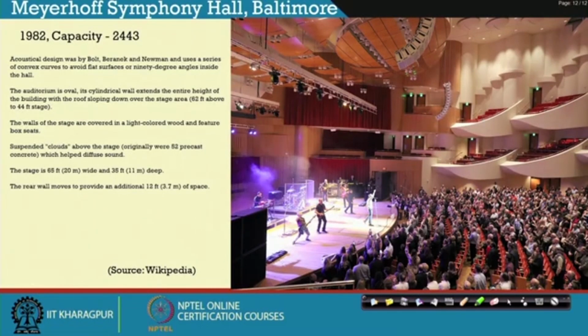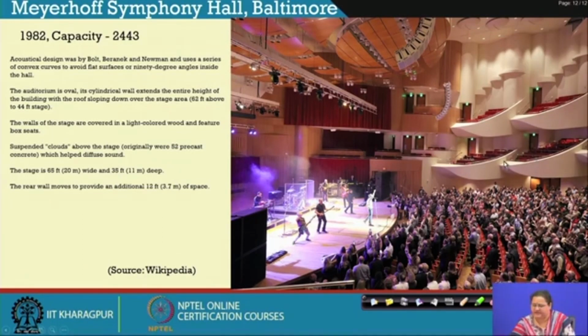Coming to the next hall, the Symphony Hall, Boston. Here what you see, these are segmented balconies where sound could flow through these gaps. Some are set in, some are projected out.